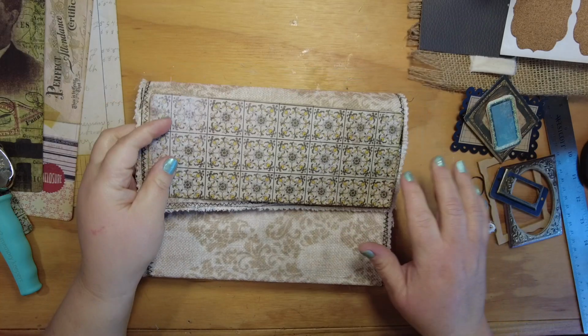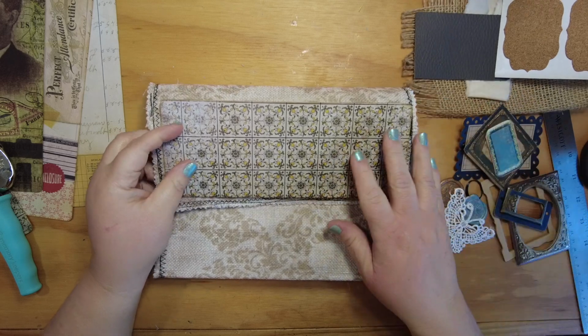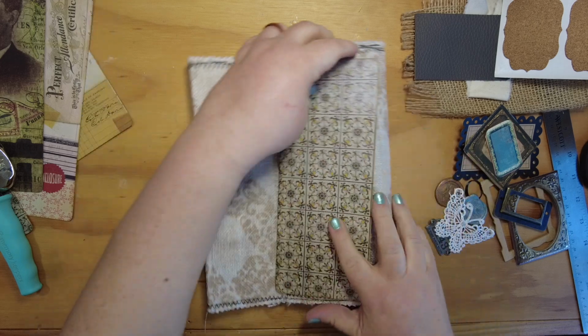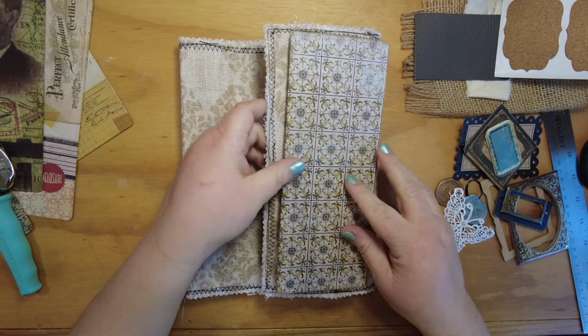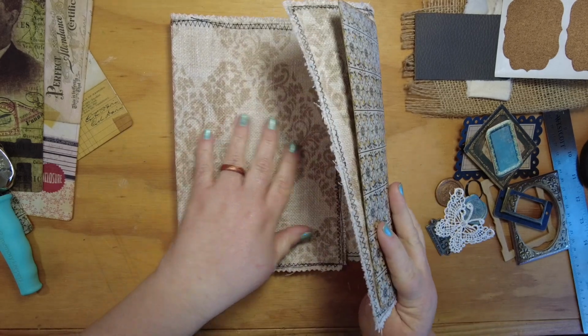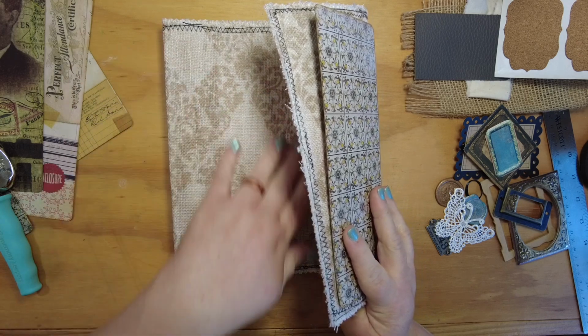Okay guys, so I've grabbed out a variety of things and I just wanted to give you some ideas about how we could create some interest on this front panel. Because there's definitely going to be interest here, because we're going to have layers. We're going to have elastic and a traveler's notebook and some paper.